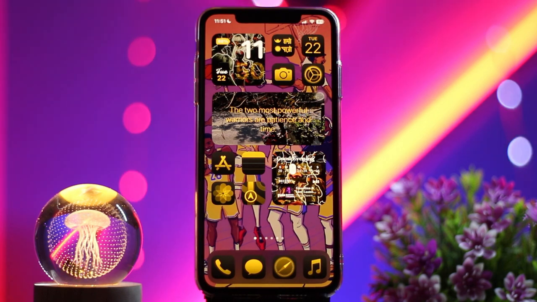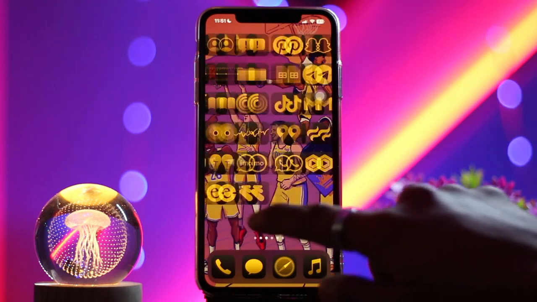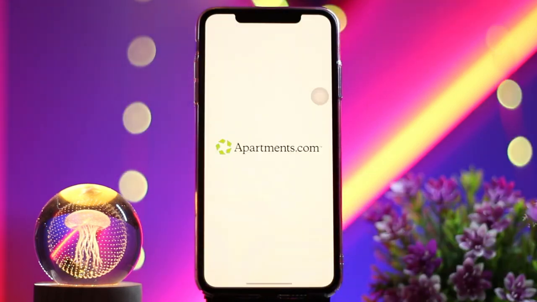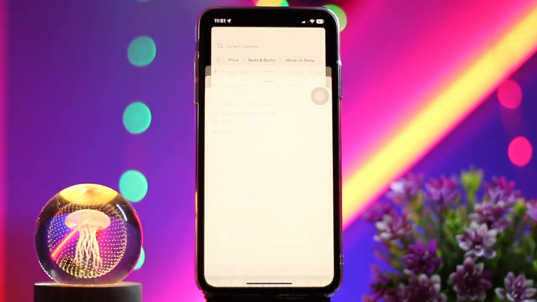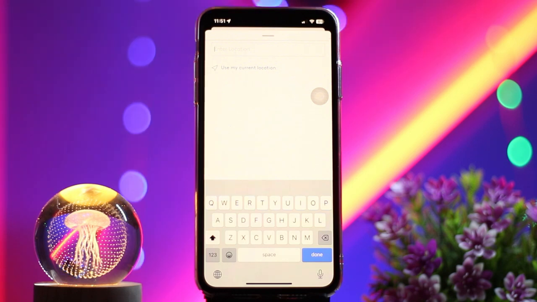In order to apply for an apartment on apartments.com, what you need to do first is head over and open up your apartments.com app, and then be sure to be logged into your account as well. Then once you're logged into your account, you'll see the search bar at the top of your screen. Simply tap on it, and then enter your desired location like city, neighborhood or zip code. Then you can also filter your search by price range, number of bedrooms and bathrooms, pet policy and amenities. Then next is to browse listings.